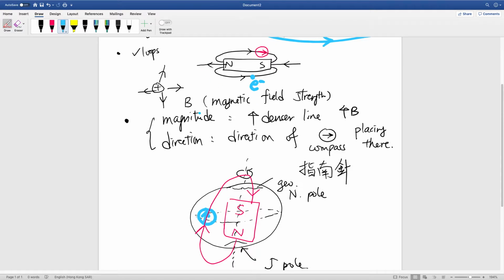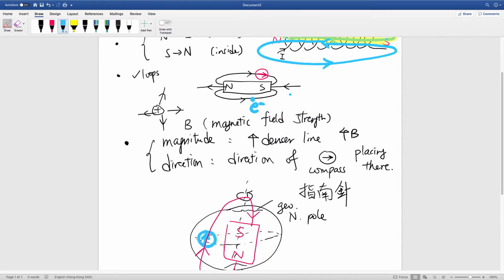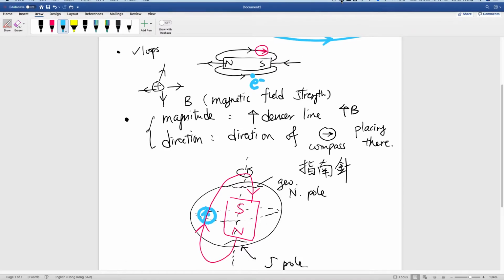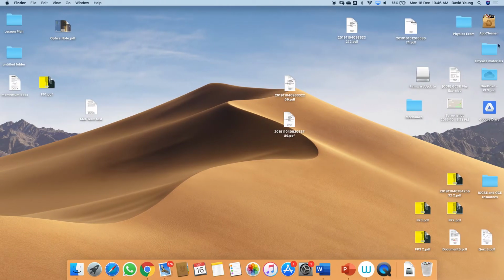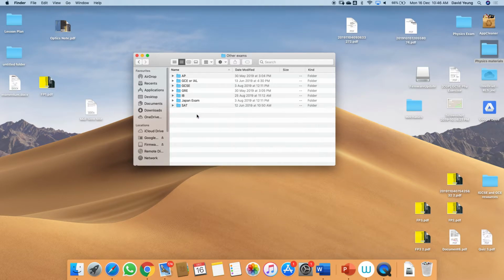I need to show you how. Is it recording? Should be. I'll show you some of the magnetic field lines from your textbook. There's so many lines. Solenoid, a flat circular coil.